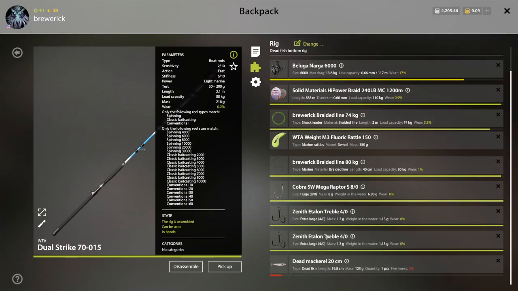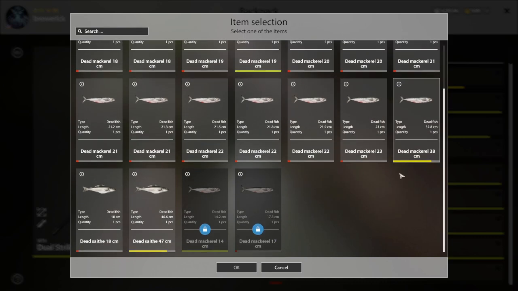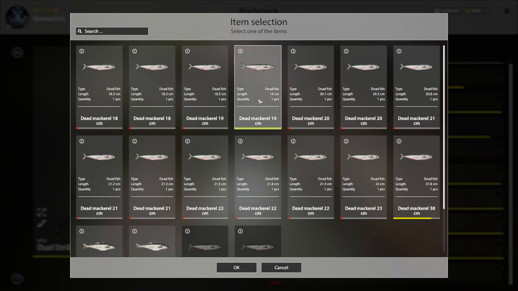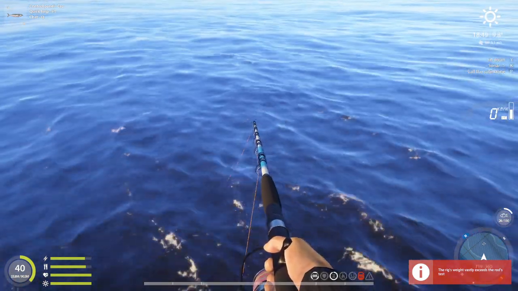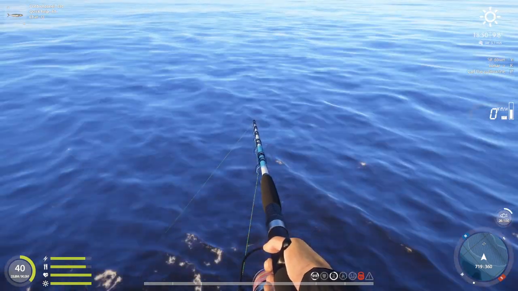Again, let's pick a fresh one here. This is pretty big. It's the biggest one I got. That's a dead safe. These are too big, I think. We'll just let it auto pick here. I was just trying to use the fresh ones.